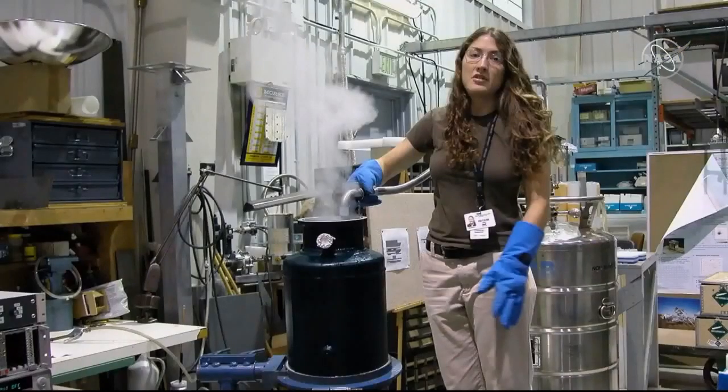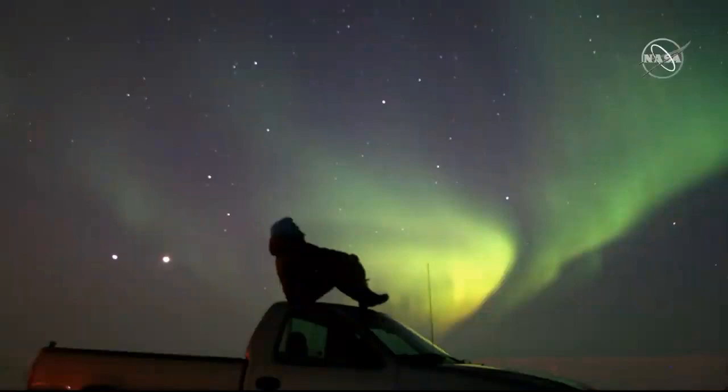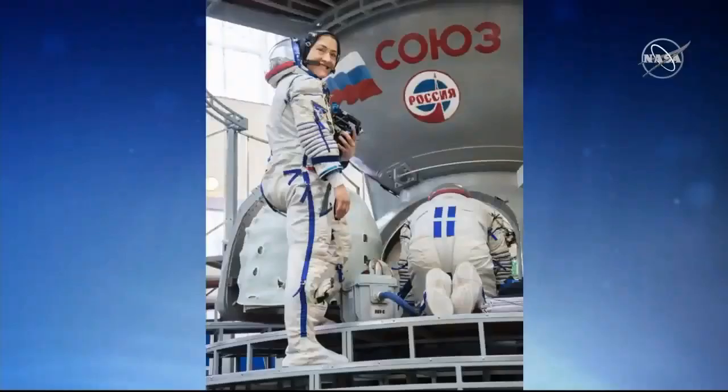Koch worked as an electrical engineer in the Laboratory for High-Energy Astrophysics at Goddard Space Flight Center, contributing to instruments studying radiation particles for NASA missions. This includes Juno and the Van Allen Probes. She then moved on to become a research associate in the United States Antarctic Program, completing a winter-over season at the Amundsen-Scott South Pole Station and a season at Palmer Station. Koch continued work at remote scientific bases, serving as a field engineer at NOAA's Global Monitoring Division Baseline Observatory in Barrow, Alaska, and then as station chief of the American Samoa Observatory.